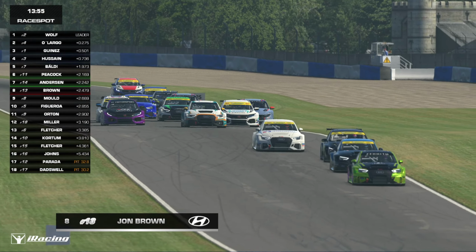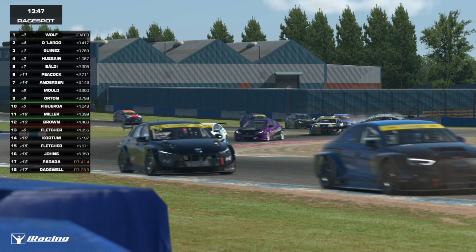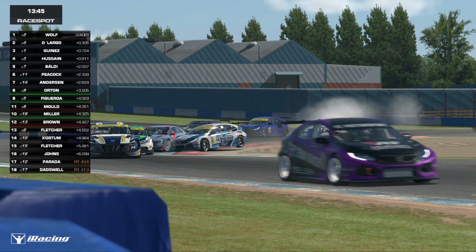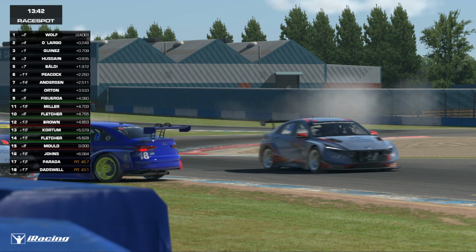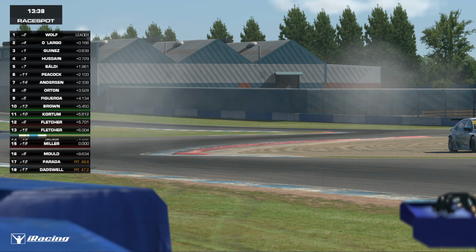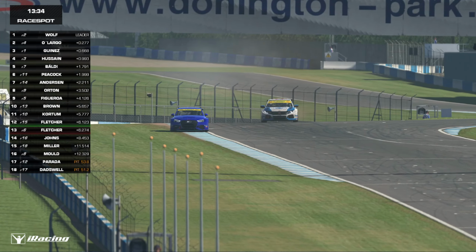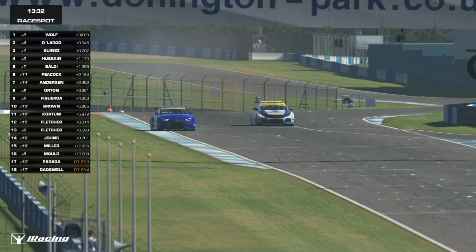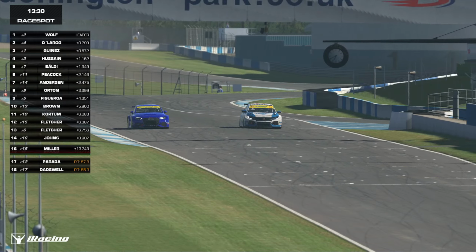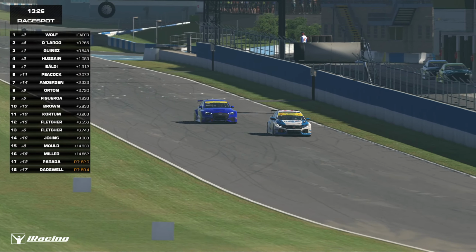Oh, and there's a little bit of shoulder barging as well as cars try to get their way through down towards the chicane for the first time. Someone's around. That's Dan Mould in the number 8 machine, spun in front of traffic, and it's caused a bit of a drama behind as cars go spinning out into the runoff. I think it was Andy Miller that got himself involved in that one. It's a bit of carnage here at the end of the first lap at Donington Park. We'll take another look at it.